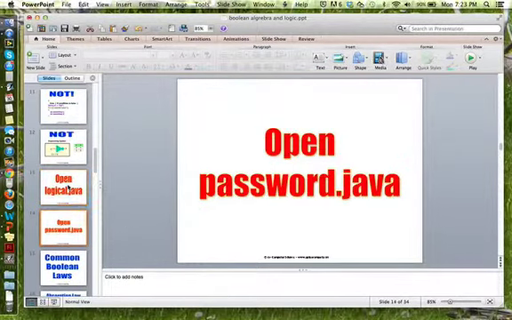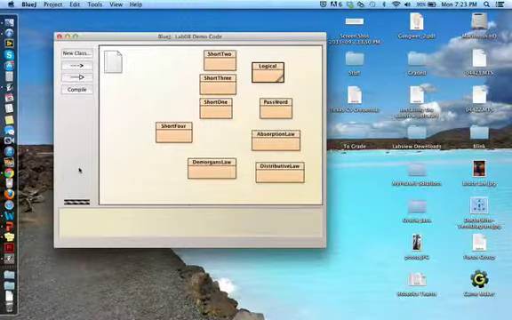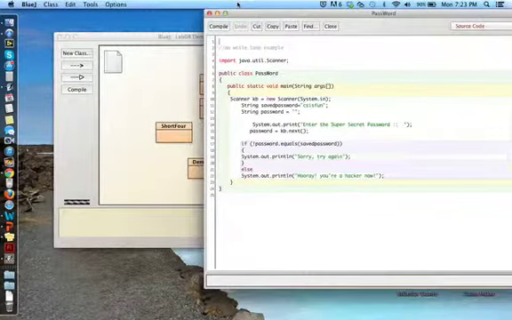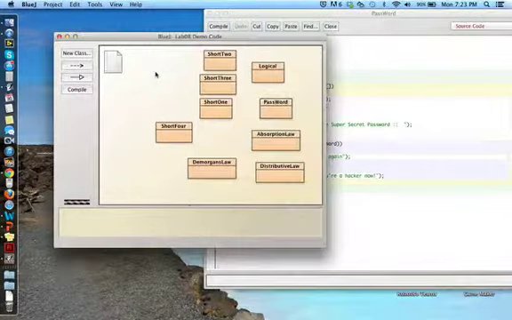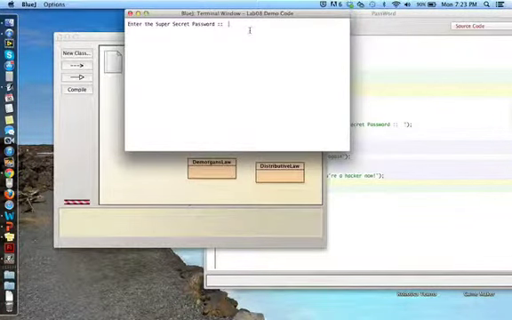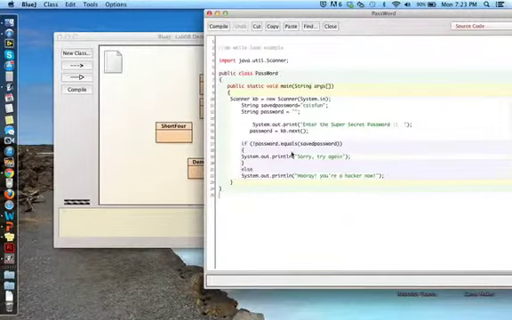And as an earlier slide suggested, we can use not and logicals and equals and such with strings. Just remember that we use the dot equals when checking for equality. So if I run this, it asks me for the secret password. Well, let's try Gagongwa. Nope, that's not right. If we take a look, it's going to take what we type in as password, and it's going to compare it to the saved password.